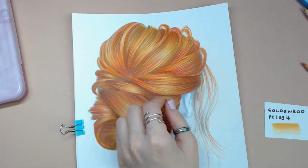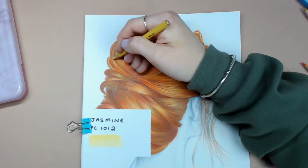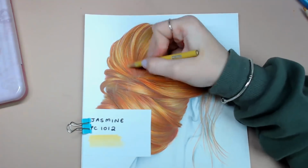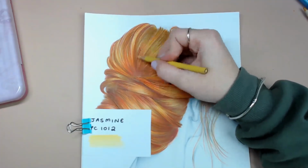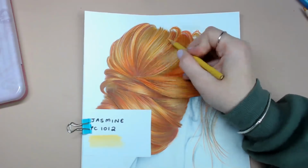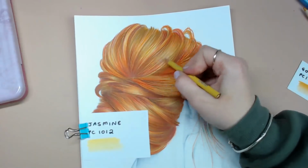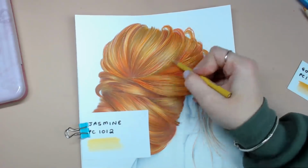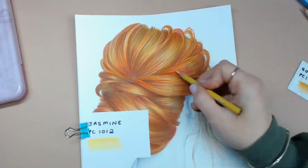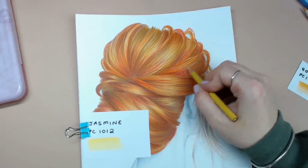So coming back to my lightest colour, I just want to take out my white spaces. I'm going to go with jasmine, and that's just in the tiniest sections. That's why I say it's not tutorials, it's how I colour. Because there's many artists that do proper, true to life stuff, and I'm sure that they've got tutorials out there. So if you want to dig around on YouTube, you might find one that's a lot better than mine.